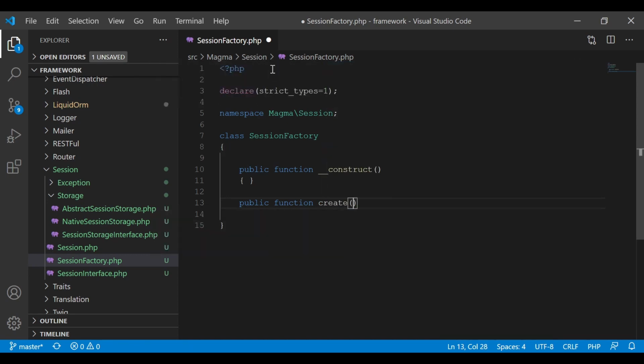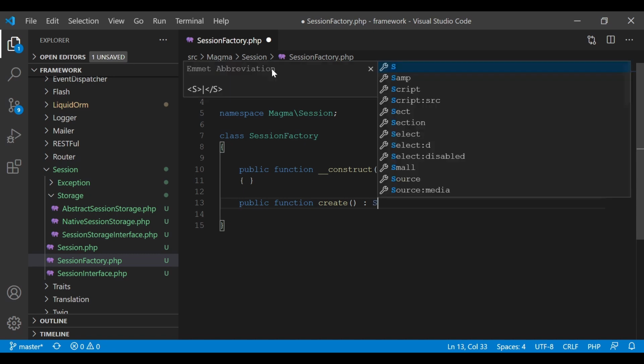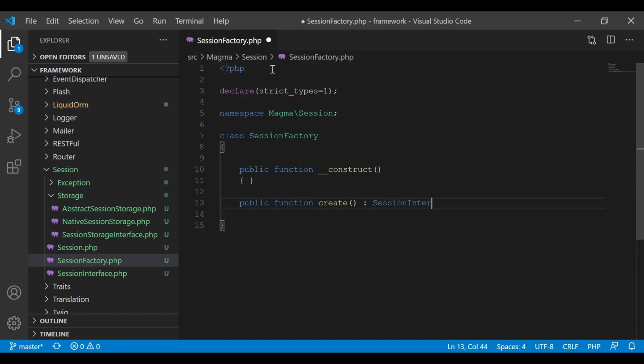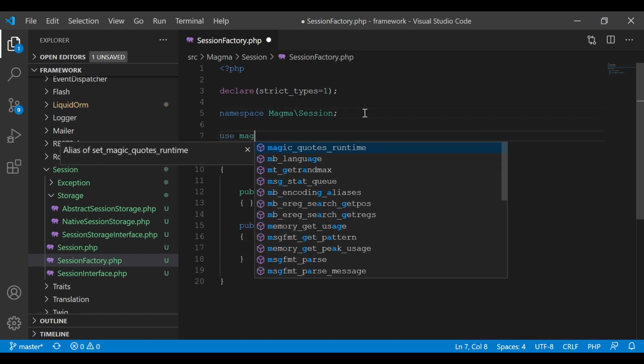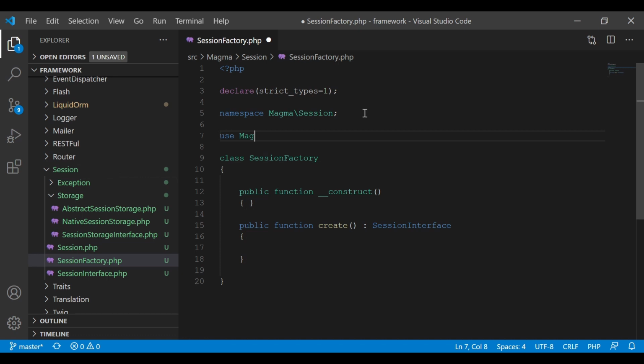So I'm going to say create, and this is going to return the session interface. So let me bring this class in and use Magma Session, it's going to be SessionInterface, right?